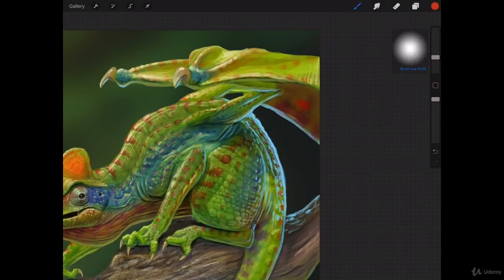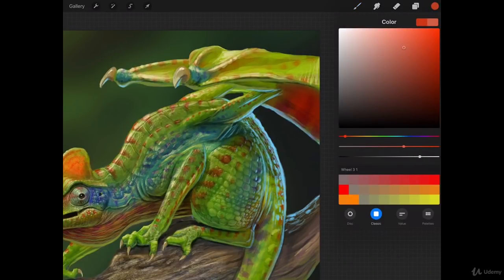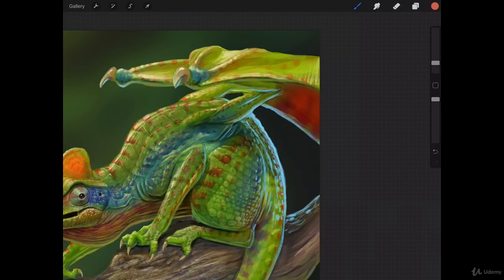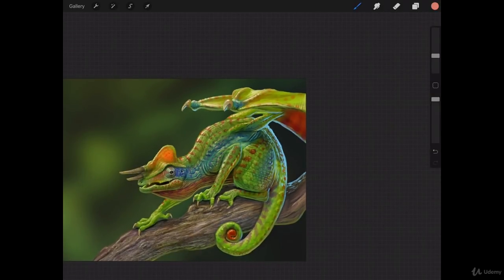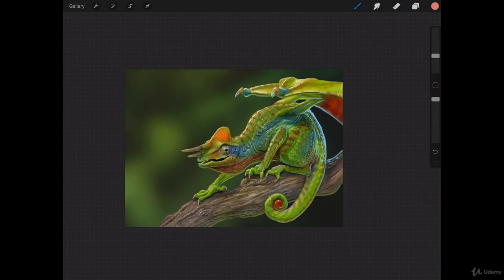So let's go over to his wings, though. We definitely would want to do that on his wings. We're mostly going to focus near the center of this shape here, because that's where the most light is going to come through, and the further it gets out to the edges, the less impactful it will be, because the skin gets a little thicker. Okay, so something like that I think looks pretty nice.